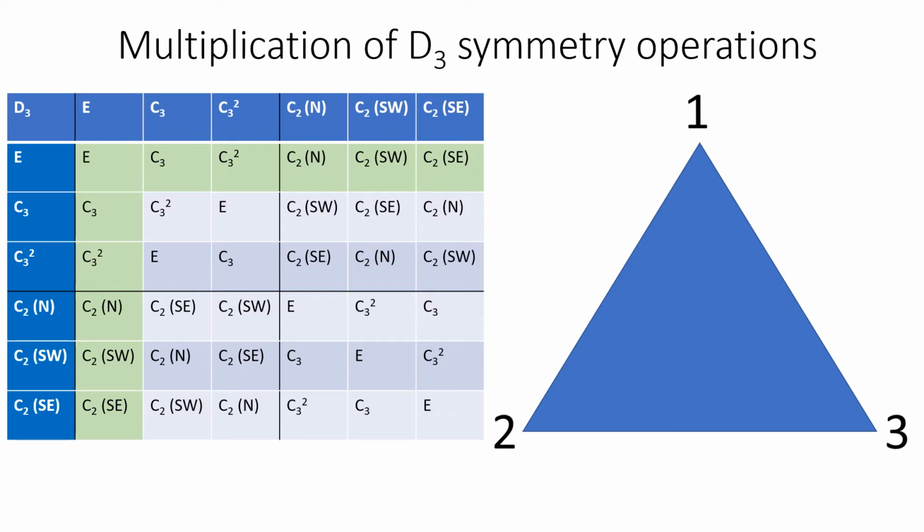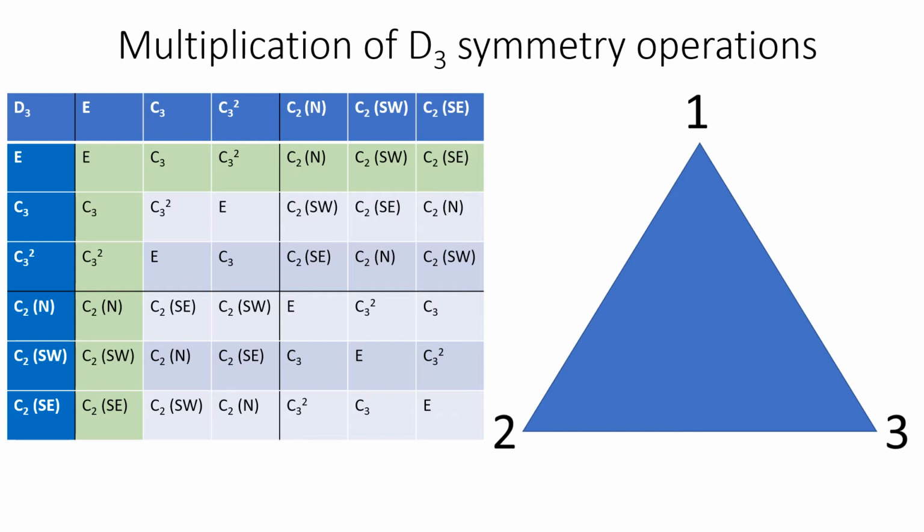If we look at the different quarters, the bottom right hand quarter is quite interesting, because here it's a C2 rotation followed by another C2 rotation, and you can see down the leading diagonal we've got the identities, because we're following a C2 operation by the identical C2 operation. So it's a 180 degree rotation around an axis followed by another 180-degree rotation around the same axis. So it's a 360-degree rotation around that axis, which is the same as doing nothing, which is why we get the identity.